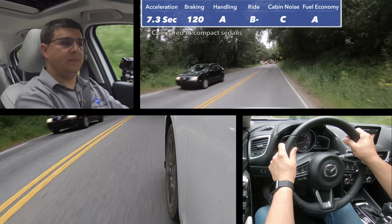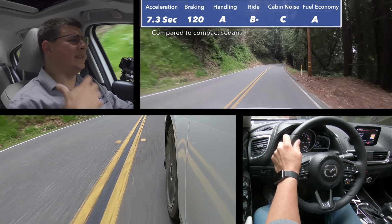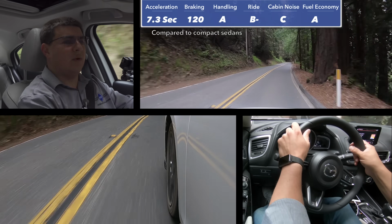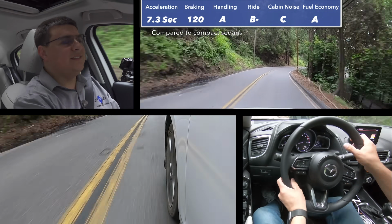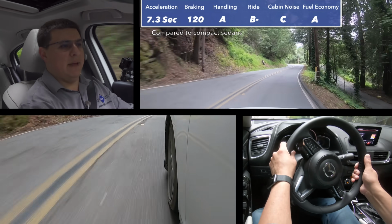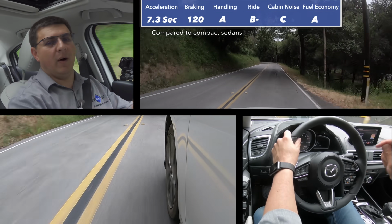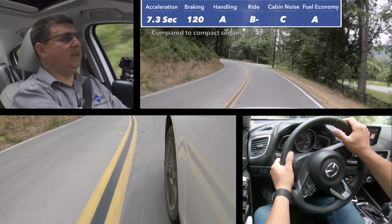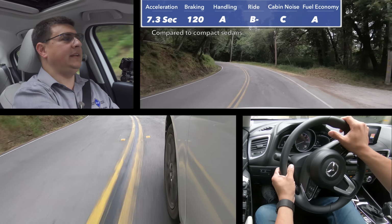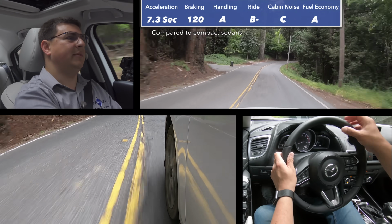The Mazda 3 is not a spring chicken in this segment, and as I said before, it's not the best accelerating, the best handling, or the best braking. But it is very engaging to drive. This is an awful lot more fun than many of the competition when the road starts to bend, and that's exactly why I like the Mazda 3. And again, you really could drastically improve the handling ability and the braking ability of this vehicle by simply swapping out these factory tires for some grippier summer tires.